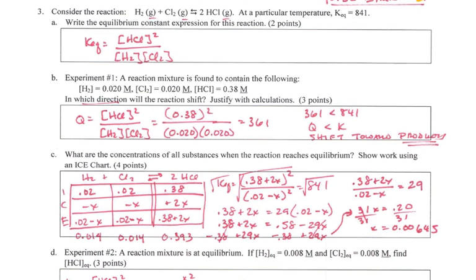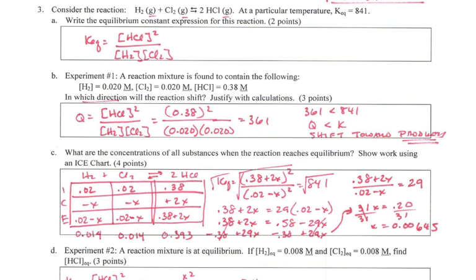Okay, going on to a little bit of equilibrium. Here it says write the expression, and these are all gases, so I just put everything in. So here's the KEQ expression, pretty simple. When you say KEQ expression, be sure to include the KEQ equals. Don't just put the fraction.